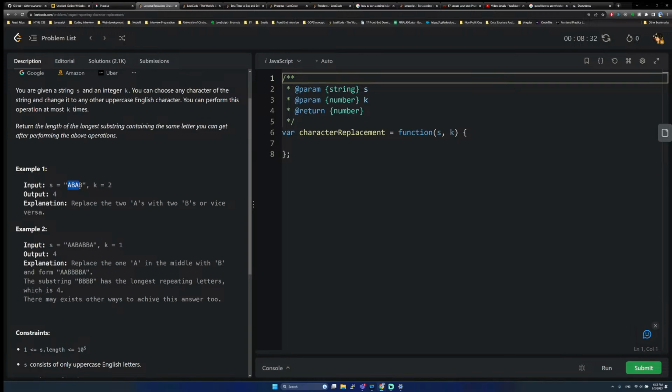So B is not equal to A, the last element. That is it. And A will come.